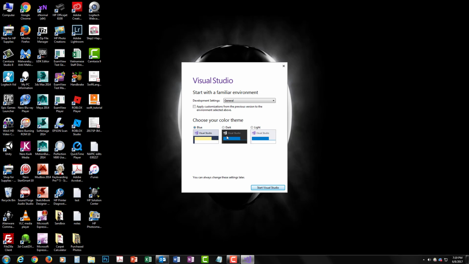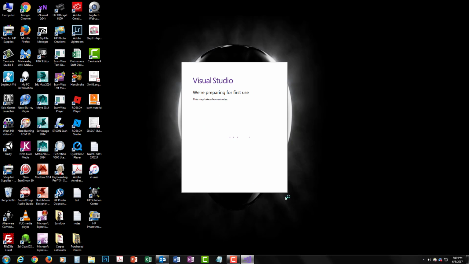I like to work in the dark, and if you look at the screen, I always like to have a dark background. It just helps ease the eyes for me. Just over the years, it just helps. But for recording, on a lot of the stuff that I do, I use the blue background so it comes across the video better. Okay, so that's just FYI. I work in the dark, so it just helps my eyes, but I'm going to leave it as the default. It's the blue. I'm going to start Visual Studio.